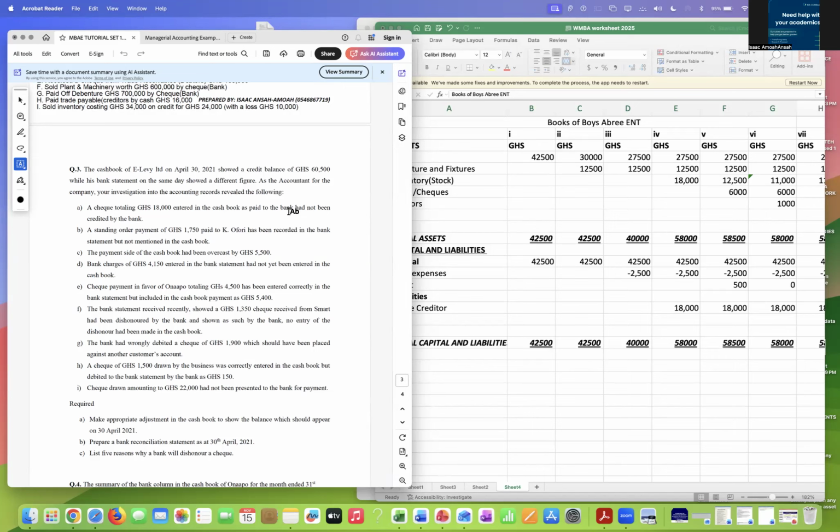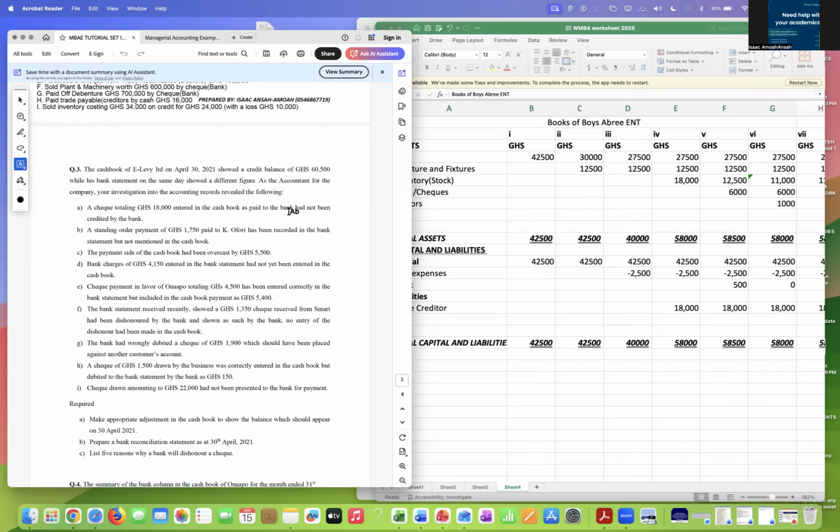So as you try your best to keep your cash book separately in your business, and then the bank also tries to do the recordings for you in your bank account, it would come to a point when you go and pick your bank statement, the information in your bank statement may differ from some information in your cash book, especially the balance of the bank statement may not be equal to the balance on your cash book, right? And that will warrant why we should prepare a bank reconciliation statement.